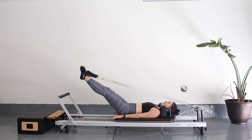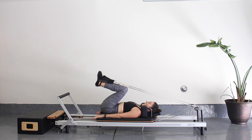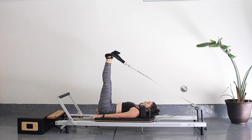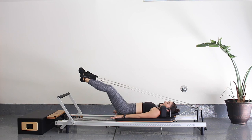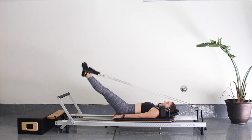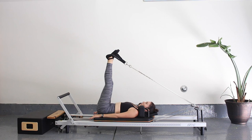So we're still keeping that tailbone heavy. And we're gonna reverse in two and one. So now let's bend the knees into chest. Legs come up straight towards the ceiling and then pull the legs straight down. So we're just adding the two and reversing the direction. So bend in towards the chest, extend both legs up, tailbone's heavy, and pull both legs down. For three, two, and one. Good job, guys.